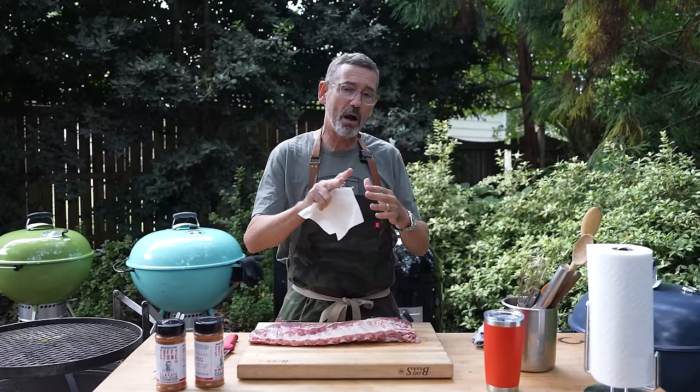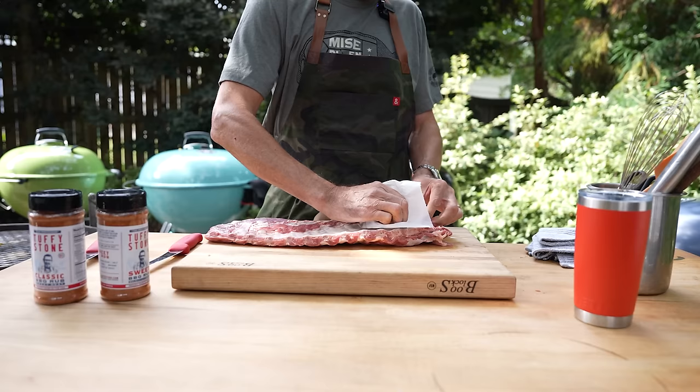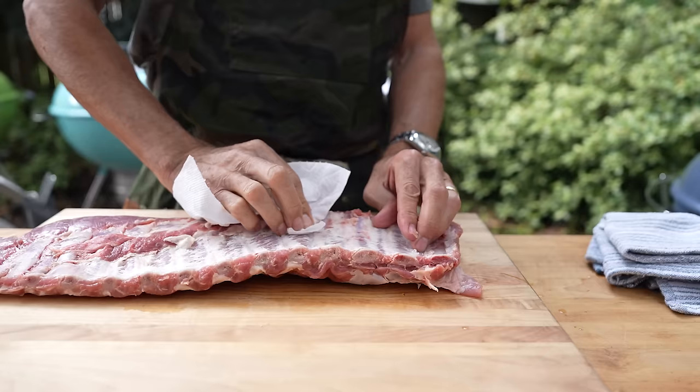So I'm just going to take a paper towel, start at one end, tear the membrane back. Some people you'll see will take and use a butter knife to kind of pry the membrane off. But it takes a little practice. If you haven't done it before, you'll get used to it over time. I've done thousands of ribs now, so I'm very familiar with the process.